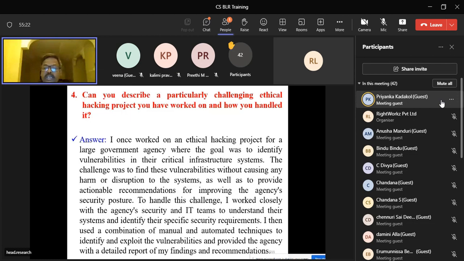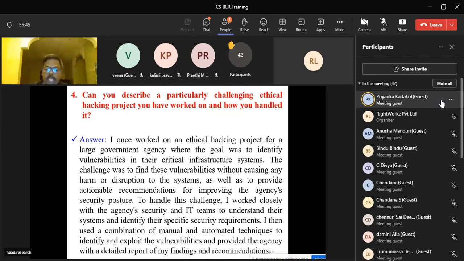You can say the answer, I'm a fresher, but I can use a combination of manual and automated techniques to identify and exploit the vulnerabilities and provide the agency with a detailed report of my findings and recommendations.